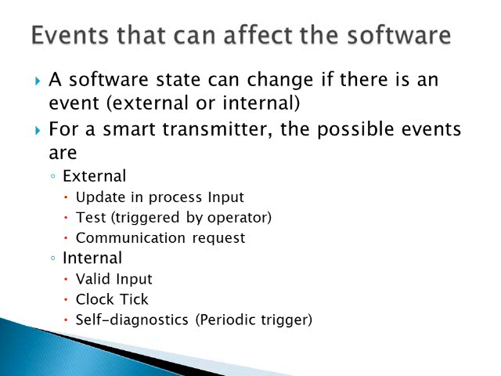Now this communication part, it has got a large chunk of software which implements the HART protocol, mostly in transmitters. So as I told earlier, we can do away with the communication. We can physically remove the communication cable, and we can say that this software is not using any time. And internally there is a valid input, there is a clock tick, and self-diagnostics, there is a periodic tree.